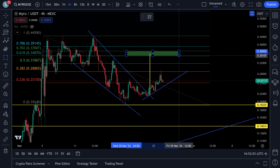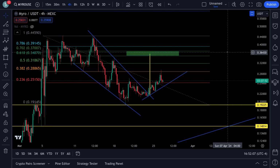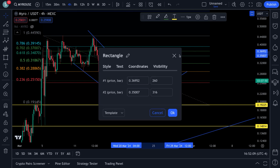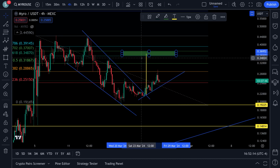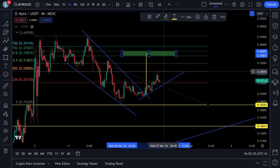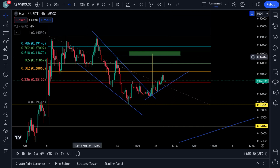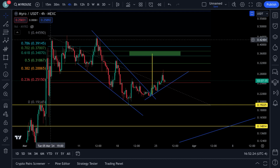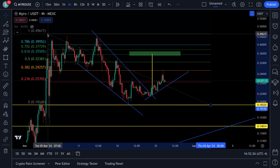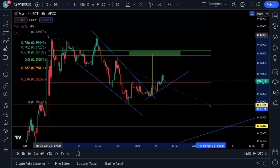Right through there. That's 618, 702. That is your danger zone. If you're going to get rejected, if this is going to turn into a big A, B, C pattern, this is the area that you definitely want to break up through. So we want to see this clear 37 cents and have a closing daily candle above that area. And get this exactly on. It's just over 37, I believe, somewhere right around there.